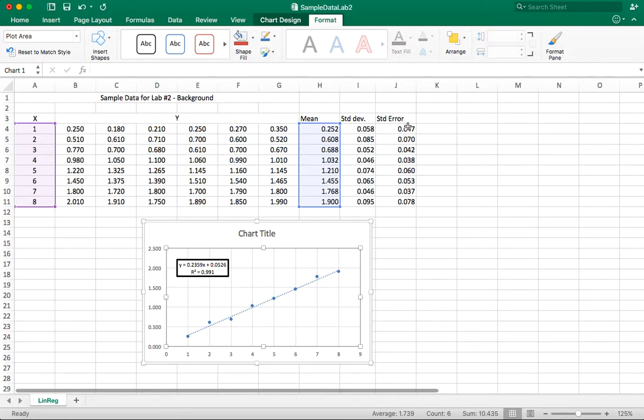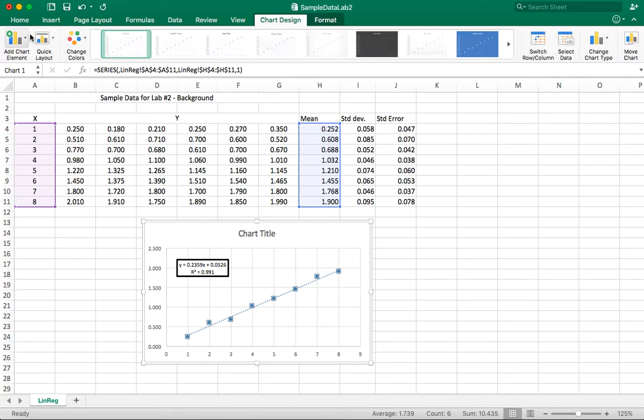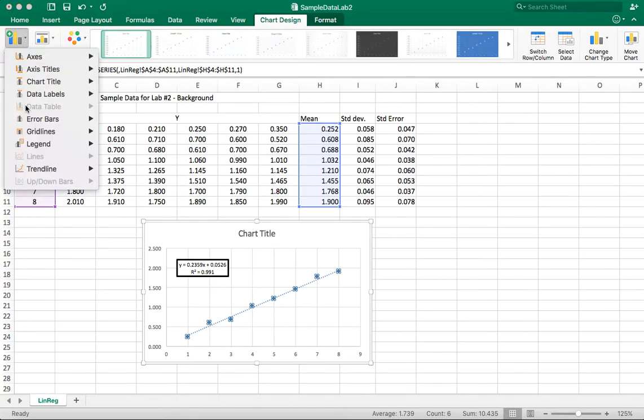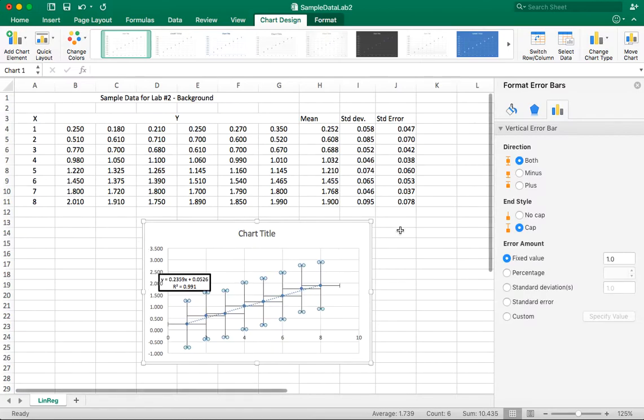But we still do have some errors, so what I want to do is show how these errors right here can be displayed graphically on this chart. To do that, what we're going to do is select the data set right here, and then go to Chart Design. We're going to add another element. Down here, one of the options is error bars. Now, what we're going to do is, again, go to the More Error Bar options. And notice we can draw error bars on the top and the bottom. We want both. The style I happen to like puts a little cap on the top of it.